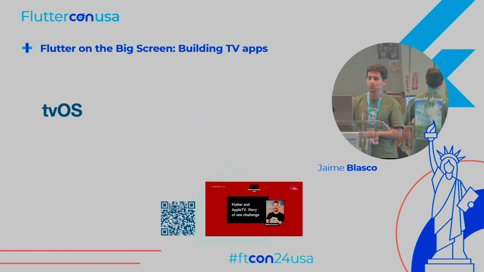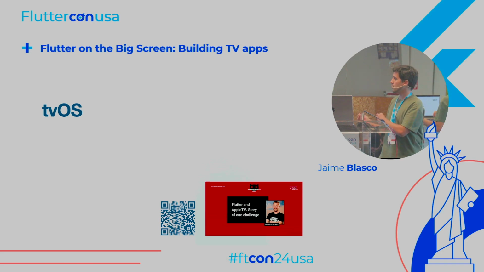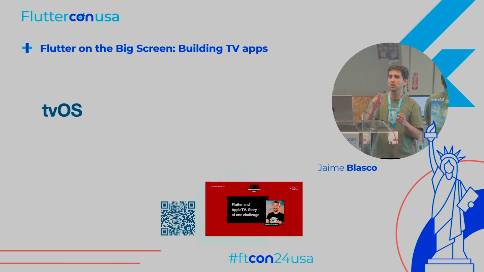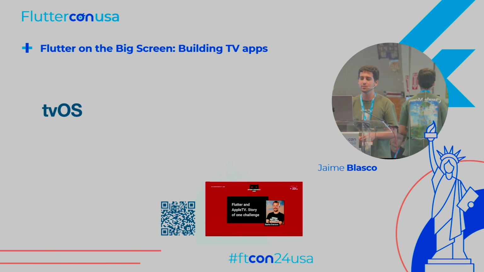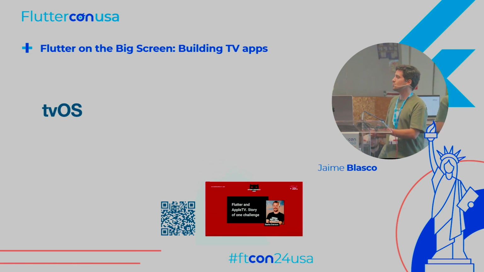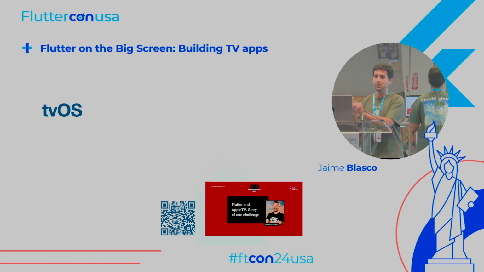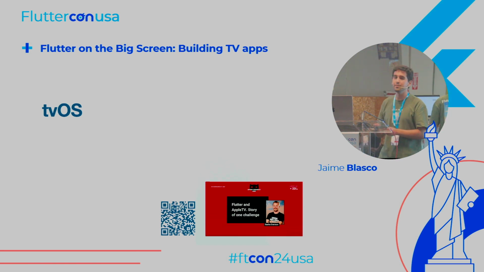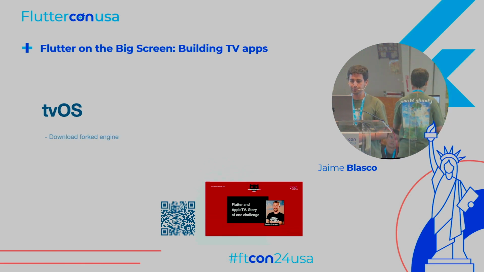One thing to notice here is that in his example, he also brings support for something that is missing in the engine itself. The TV remote for Apple is a bit different. You don't have right, left, up, and down. It has a trackpad, like macOS itself, and you can have different gestures like swipe, scroll, and things like that, which are not supported directly in the engine itself. So he has created something in the engine and something in the project itself through platform channels where you can communicate these key events, and then you can also make use of the remote in the tvOS app.